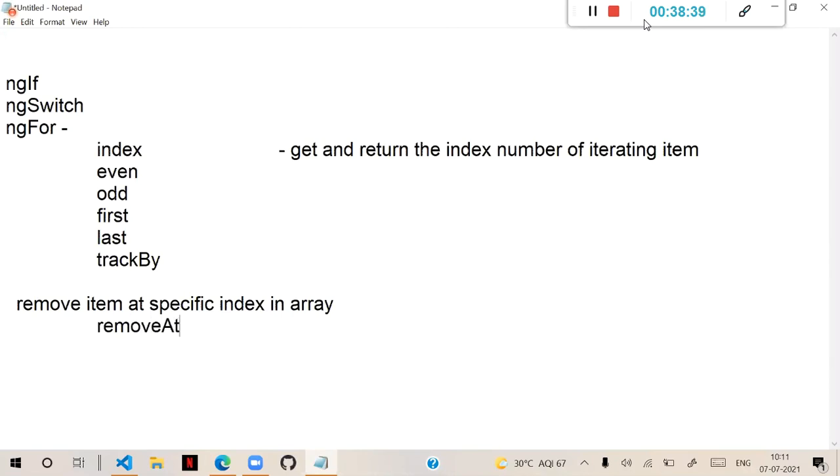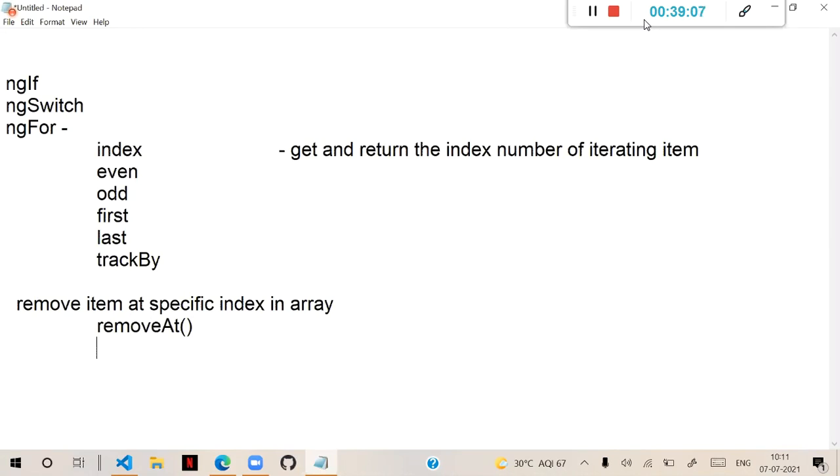And if you want to remove several items starting from a specific index, then which function can you use?